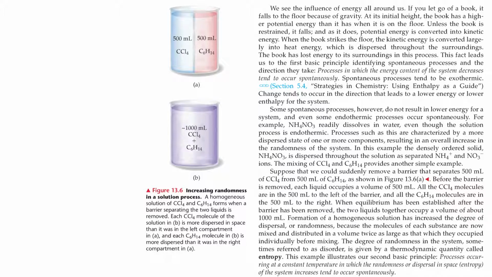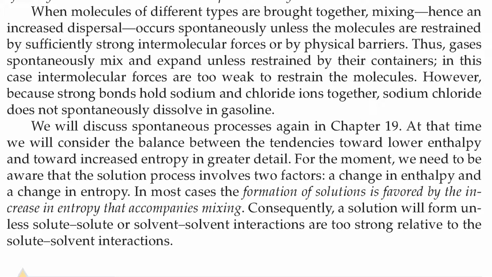Processes occurring at a constant temperature in which the randomness or dispersal in space, or entropy, of the system increases tend to occur spontaneously. When molecules of different types are brought together, mixing, hence an increased dispersal, occurs spontaneously unless the molecules are restrained by sufficiently strong intermolecular forces or by physical barriers.